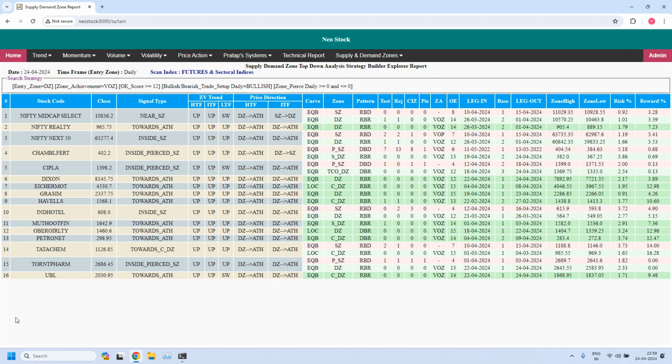Now 16 stocks are filtered. All these 16 stocks are supporting bullish trade setup. Now you can draw these zones in your charts. If any of these zones are near to your demand zone, you can plan your trades. If not near, probably after few days, the prices might get into your zones. And if your analysis still remains the same by the time they enter into the zone, the RR and your supply zones do not change, you can plan your long trades.